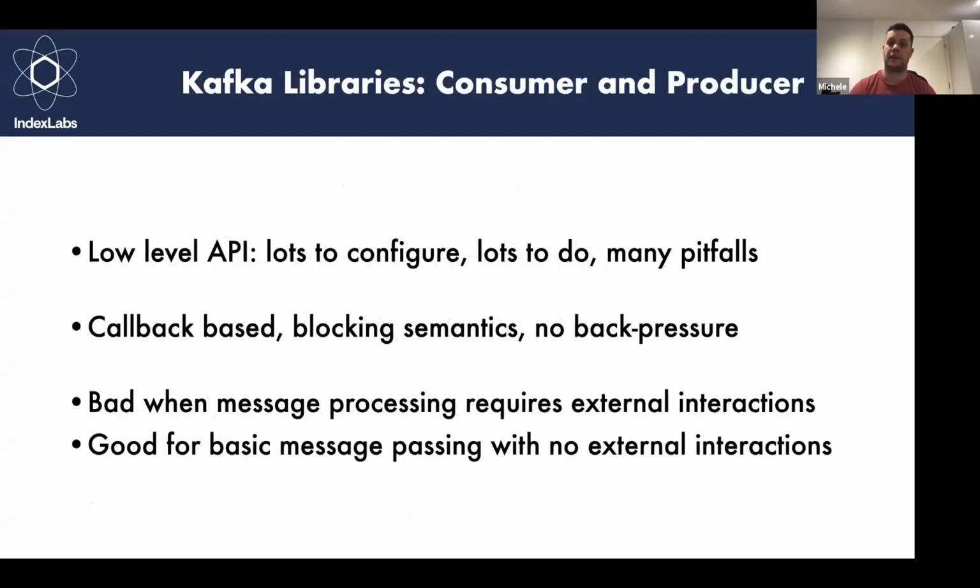So how do we get from Kafka, orchestration, and choreography to Kotlin? Well, because basically Kafka is amazing, and it comes with different APIs that you can use to basically produce and consume events, right? Now, starting from the lowest possible level, there is the native consumer and producer Kafka API, which works. It's kind of okay for basic message passing when there are no external interactions.